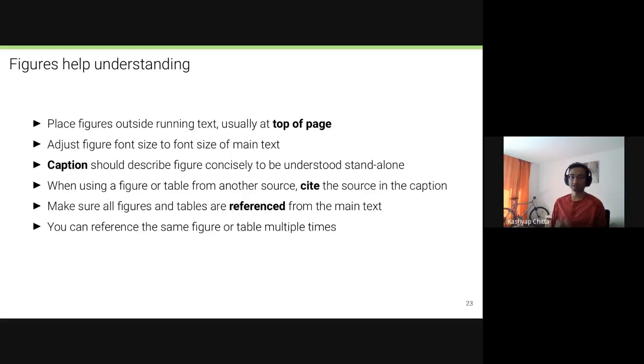So it's important that every figure is actually referenced somewhere in the text so that someone reading through the text doesn't skip figures. And when you do this, you can reference the same figure many times. It is not necessary that if you have 5 figures, you mention each figure only one time in the written text.